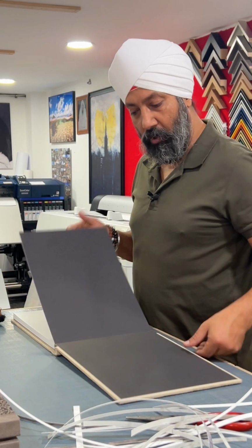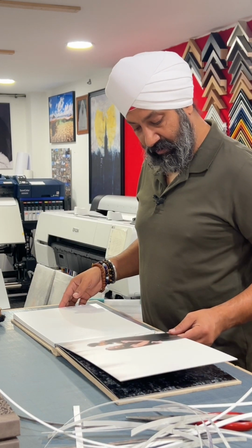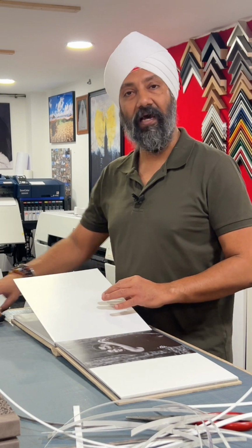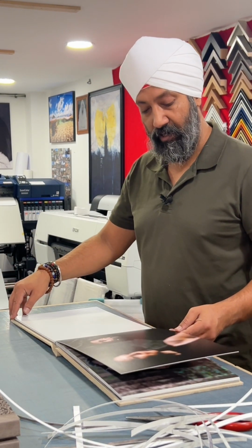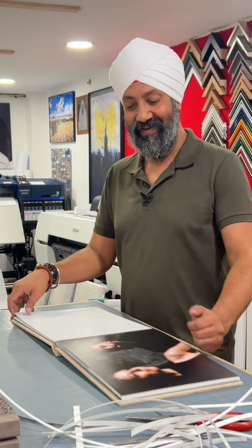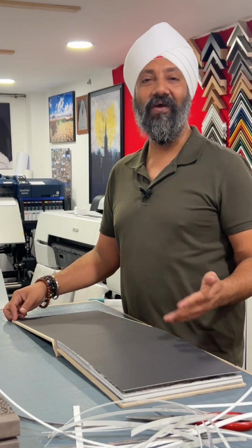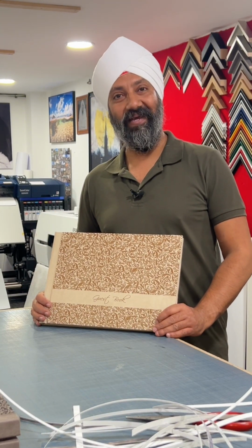I like to just go through the book once I've done it, just make sure everything looks great on it. There's nothing that's just not looking right. I know I've cut it, but normally if somebody else here cuts it, I'll just go through the book, have a look at it, and make sure nothing is out of the ordinary. Are we going to have to redo the book? Once the page is stuck, it's stuck. Seriously, you can't stop faffing about with this. So you have to do it properly from the beginning. So here you go, this one is done. And that's exactly how I prepare these guest books.